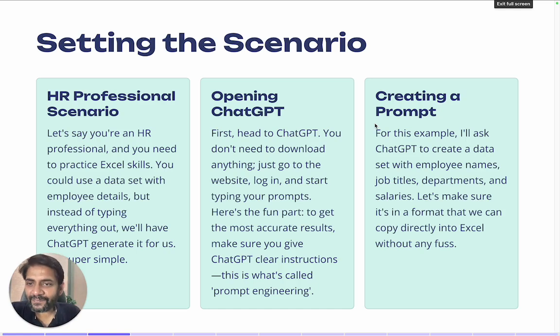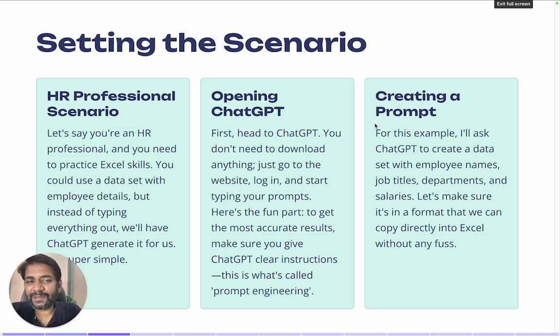and that's exactly what we are going to see how to do. Let's take an example of a HR professional. So say you need to practice Excel skills, and you could use a data set with employee details, but instead of typing everything out, we will have ChatGPT generate it for us. Super simple. We'll start with heading to ChatGPT. You do not need to download anything. You simply go to your web browser, write ChatGPT, and you come to a screen. And you will give it a prompt.